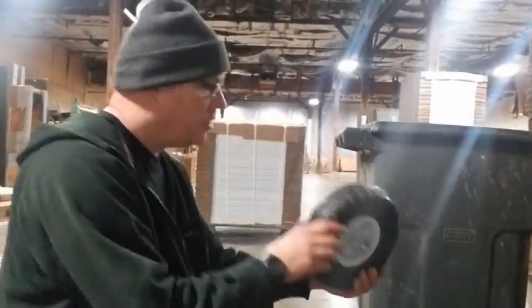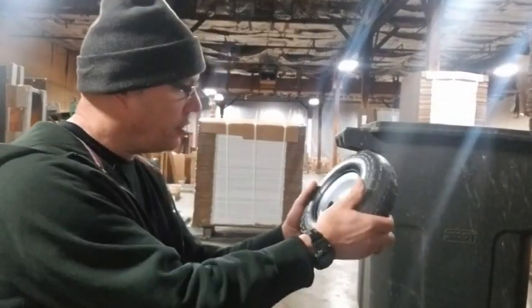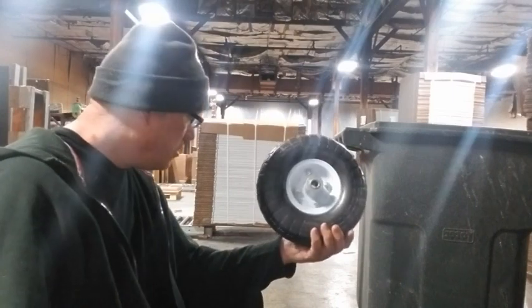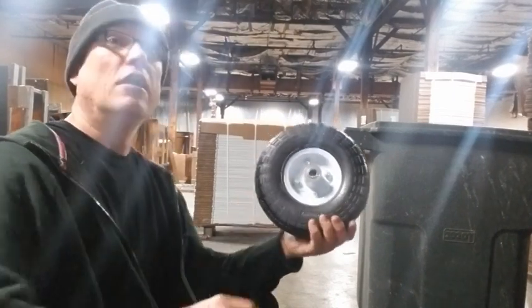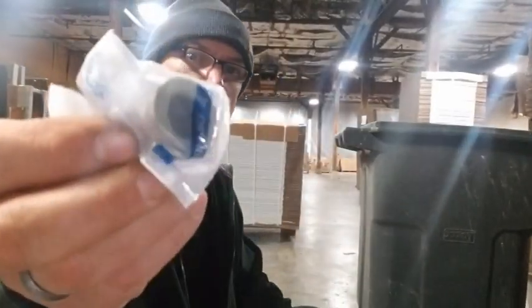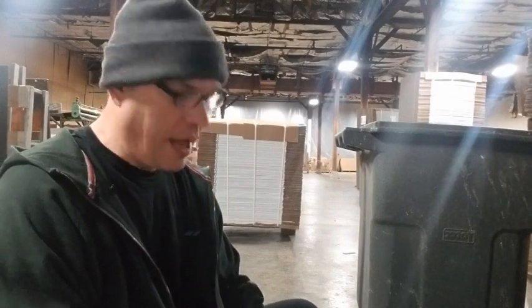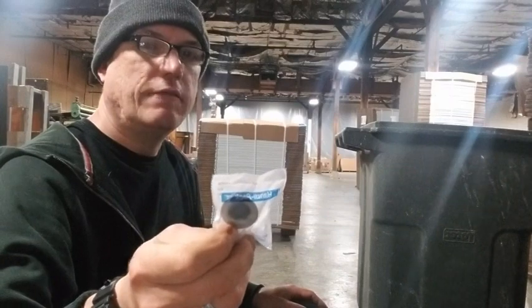So what I want to do is I bought these wheels. They're pneumatic — there's no air in them right now, but you probably don't even need air in the darn things. So I'm going to change those out. I have to make sure the axle's the same size — I think it is. You might want to buy one of these little caps. I don't know what they're called — washer cap? That's a push nut. Mine is five-eighths.